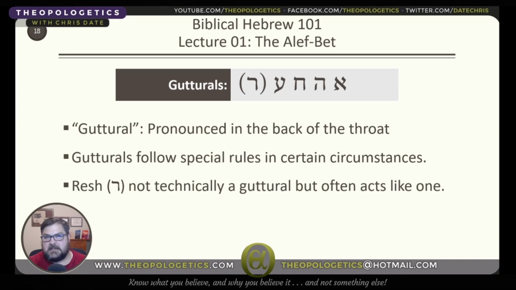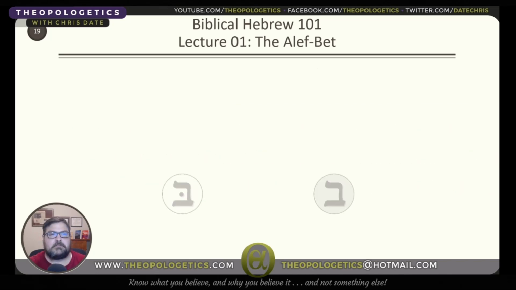And it's not technically a guttural, but it is often treated as one because it often acts like one. It often follows those special rules that gutturals do in certain circumstances. So for all intents and purposes, you can think of resh as a guttural, but just know that in a strictly technical sense, it's not, for reasons that I can't articulate.